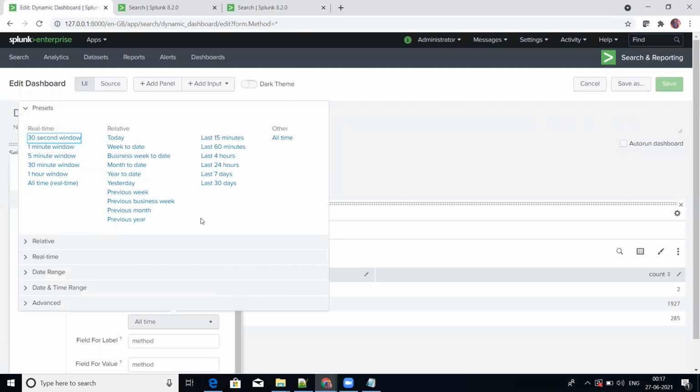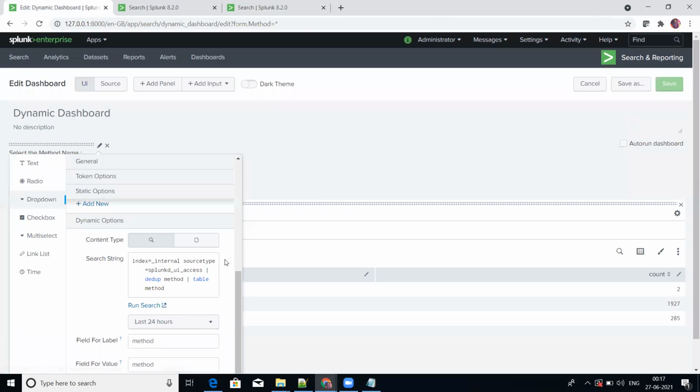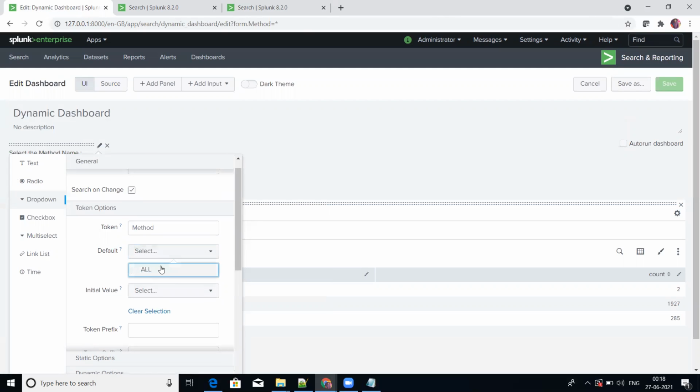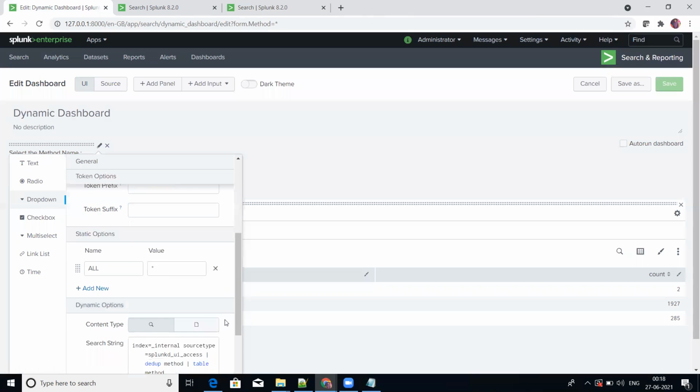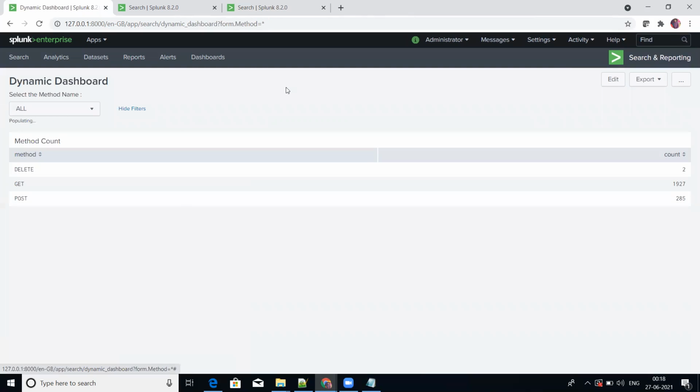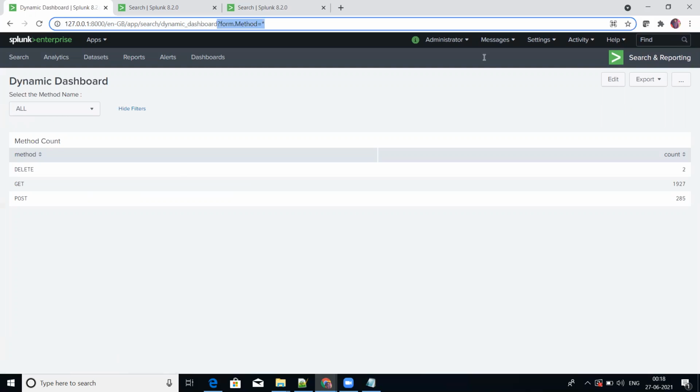How long should the data run? The data should run for the last 24 hours. That is fine. And in default, you can select all. Come down, apply, save, enter.